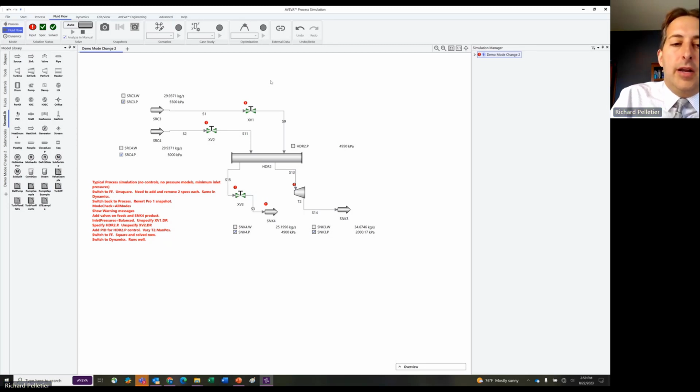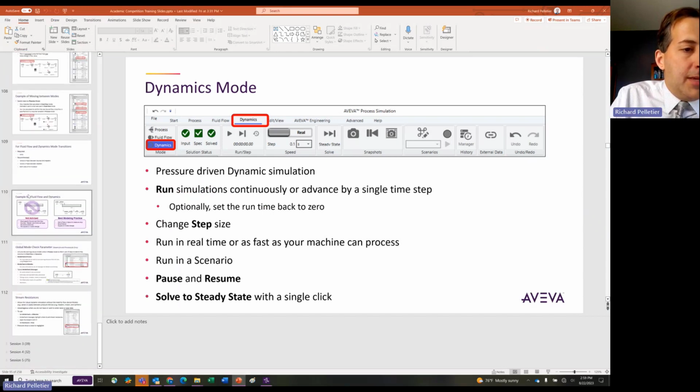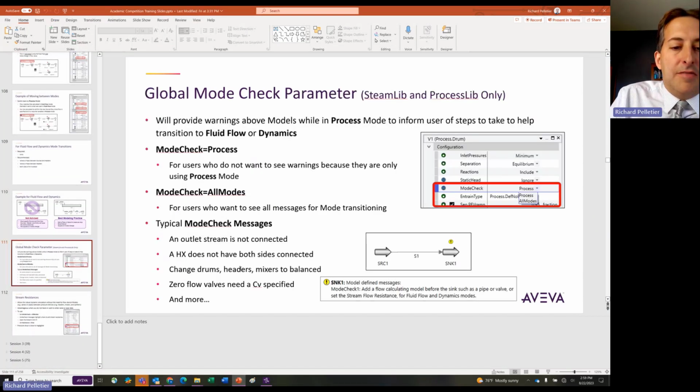All right. I do have these slides here that talk about some of the other types of messages you might see, such as not having an outlet stream connected, not having both sides of a heat exchanger connected, not having a sink. Sinks are required in fluid flow and dynamics, right? So that's something that you're going to need.